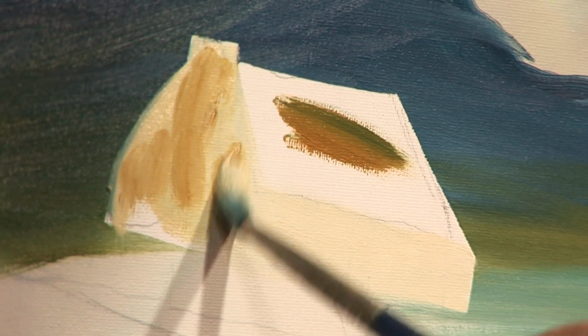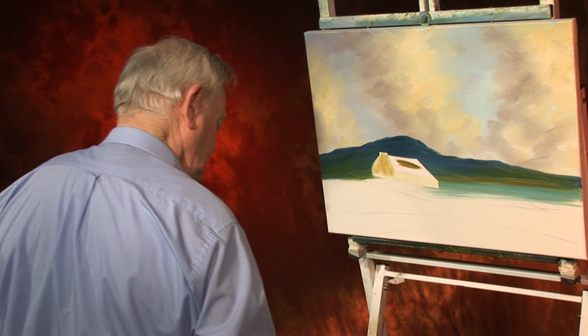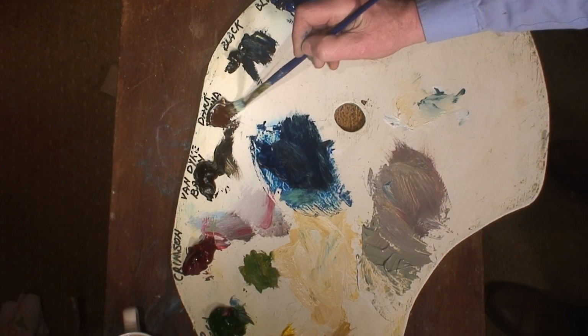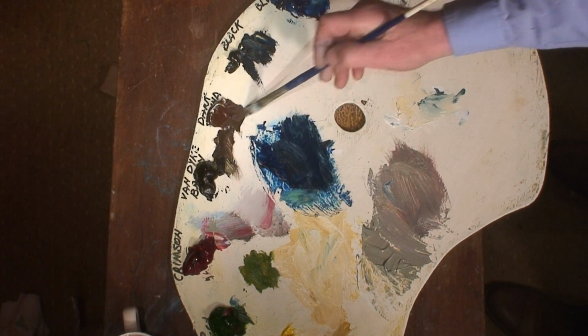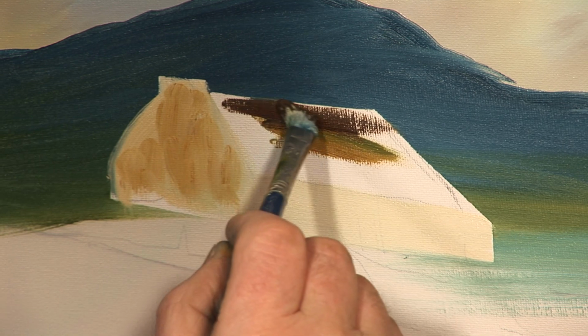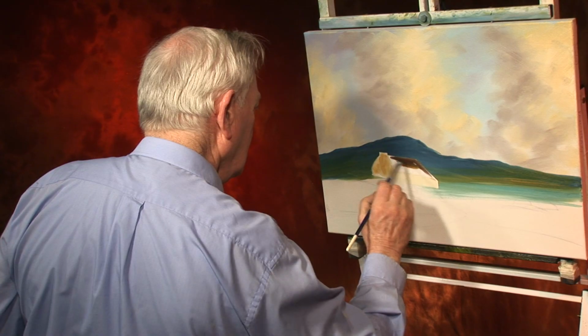And again, I'm going to leave it quite bold. Over here, I get a little bit of Van Dyke brown, maybe a bit of sienna with it. Same old brush. Go over that there. And down.